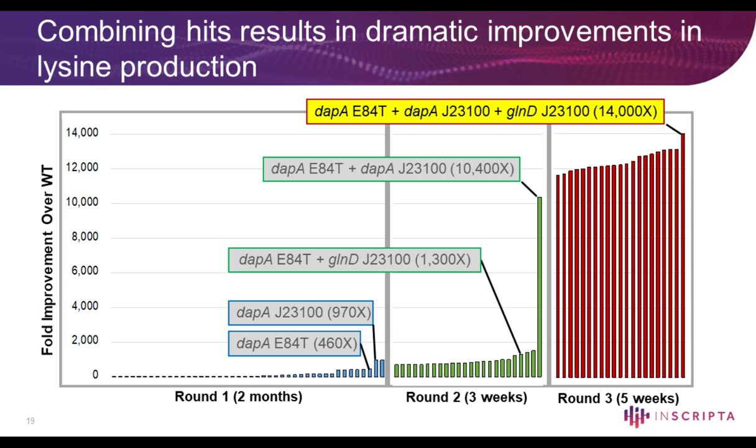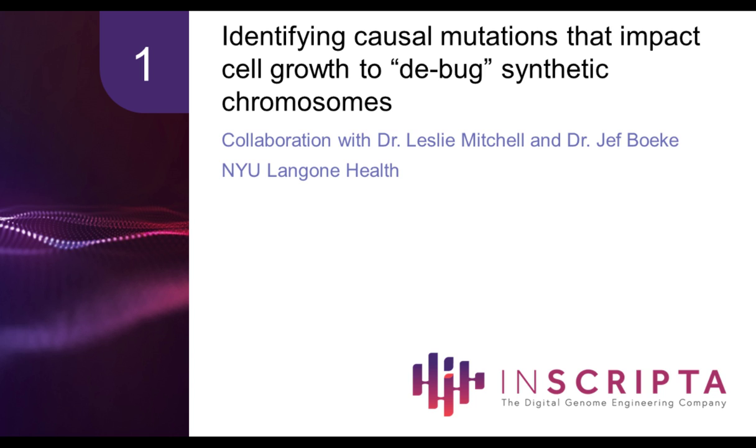The second example that I want to walk through here is a typical genome discovery approach where we identified causal mutations in genes that impact cell growth. The previous example showed us how we singulated the isolates and had isolate-level screening. This particular example, which is a collaboration with Dr. Jeff Boeke at NYU, will highlight how we can use these libraries in a pooled selection scenario and use the power of barcode sequencing to rapidly identify genotypes that drive the phenotype of interest.